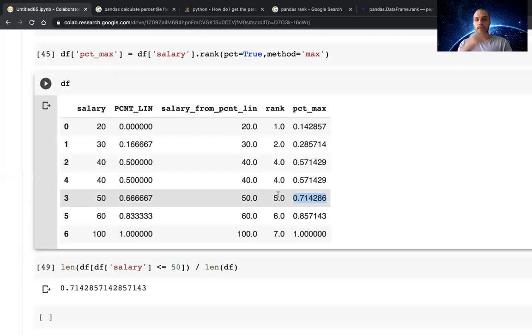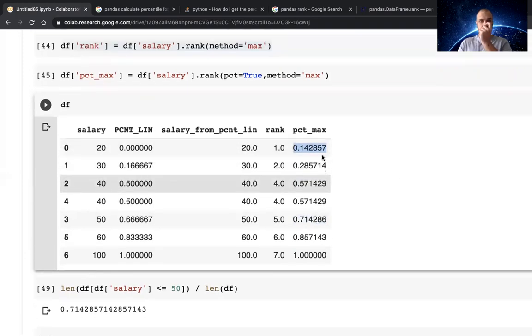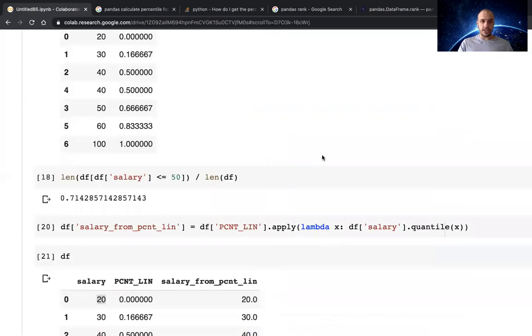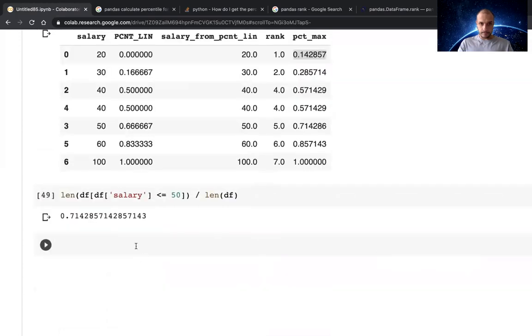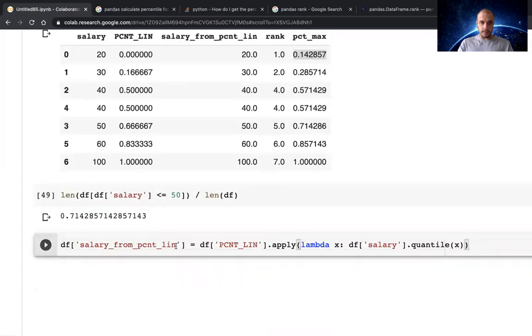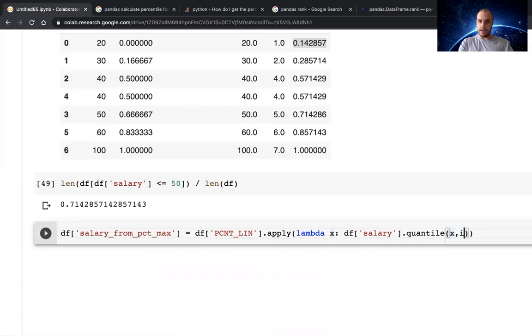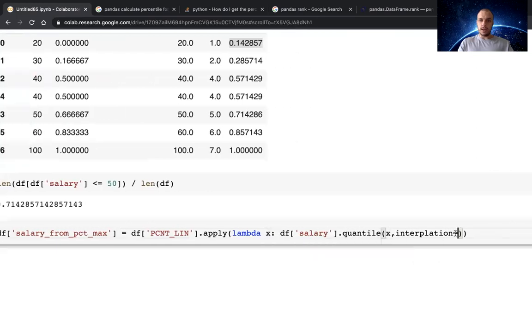Now we want to be able to invert this intuitive percentile, yes, to use some function and to get the salary back. And we just have to change a parameter here. Salary from pct max. And here we should not use the default parameter of linear interpolation, but let's see what we should use.